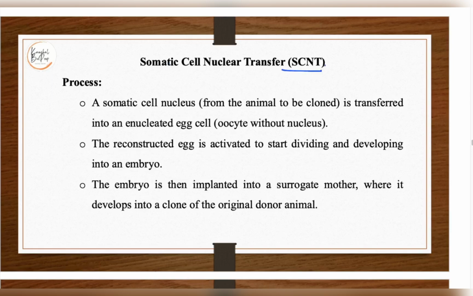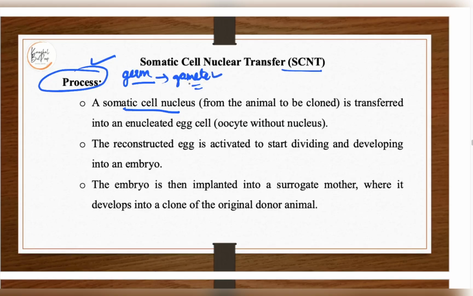This was one of the first techniques. Now what was the process, and what is the process, because this is still in practice? There are two types of cells in the body: one is the germ cell and another is the somatic cell. Germ cells are those which make your gametes, so they will go into the next generation. Somatic cells will die off with the one generation; they will not be passed on to your offspring, right?